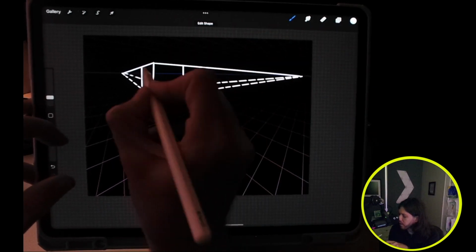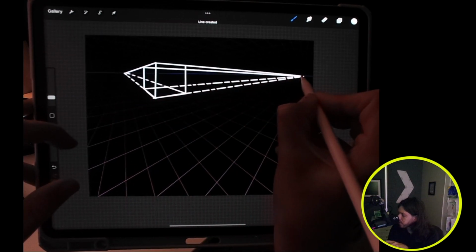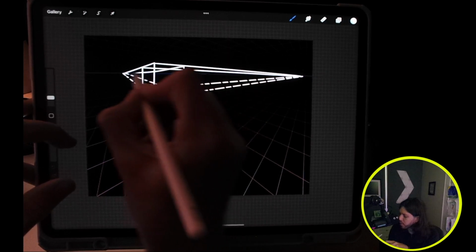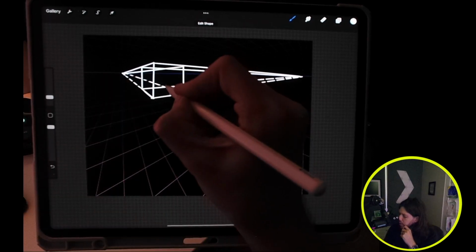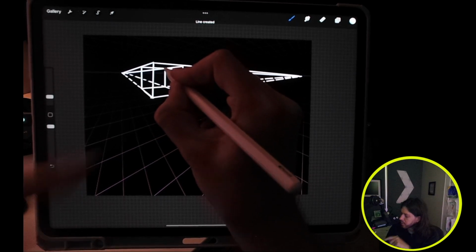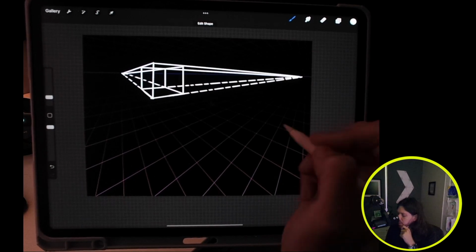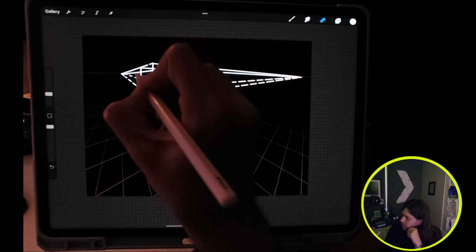And then this corner can fall back to the right vanishing point. And this corner can fall back to the left vanishing point. And then this corner can also be built up there as well.